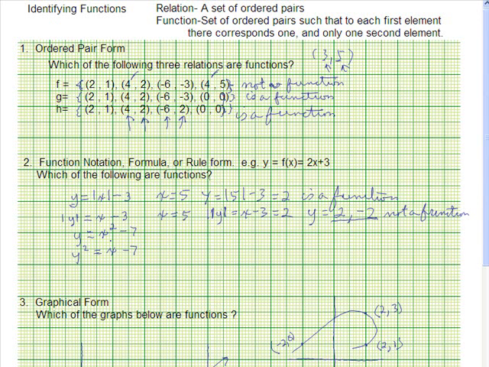In the next problem, y equals x squared minus 7, again I want to know if I pick an x, am I sure about y? So I pick again x equals 5. And so x squared minus 7 would be 5 squared minus 7. That's 25 minus 7, which is 18. So when I pick x equals 5, I know for sure that I get y equals 18. This is a function.